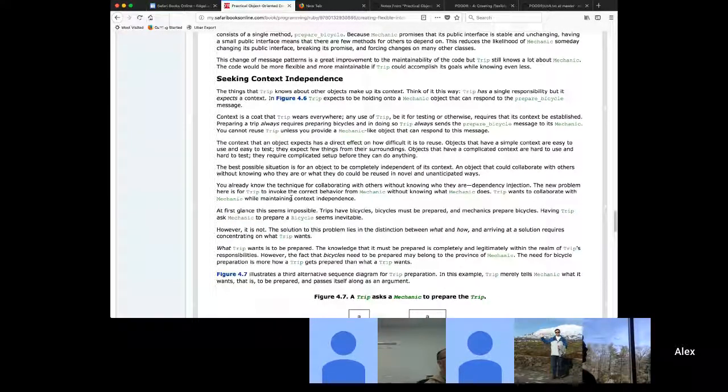The context that an object expects has a direct effect on how difficult it is to reuse. Objects that have simple context are easy to use and easy to test. They expect few things from their surroundings. Objects that have complicated context are hard to use and hard to test. They require complicated setup before they can do anything.